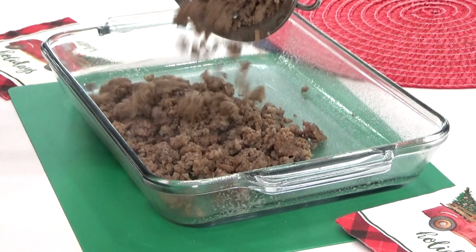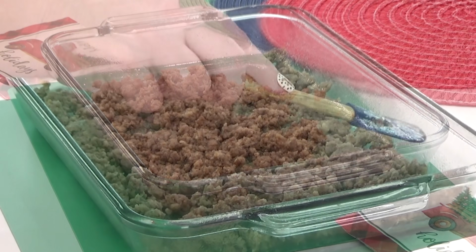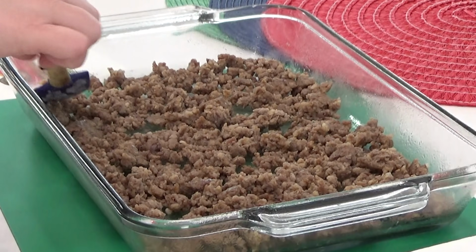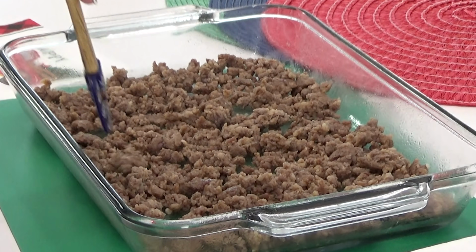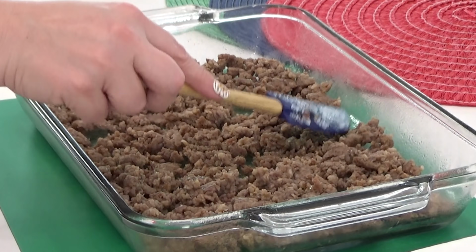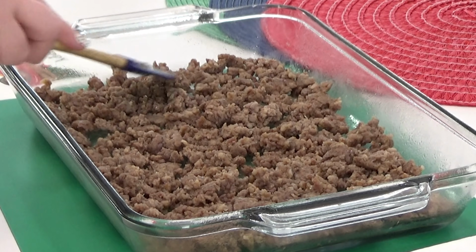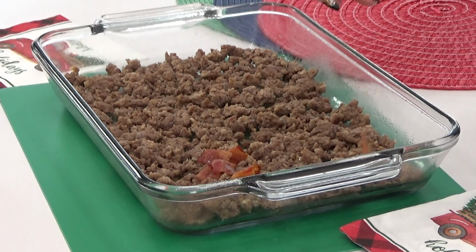Once the sausage is cooked, I'm going to go ahead and add it to the bottom of my 9 by 13 baking pan. Now you definitely could use an aluminum pan for this, but since this is Christmas morning, I'm going to go ahead and put it in my glass dish. And you guys, since I am going to be freezing this, I made sure that the dish that I'm using is freezer safe. Next, I'm going to be adding some crumbled up pieces of bacon.